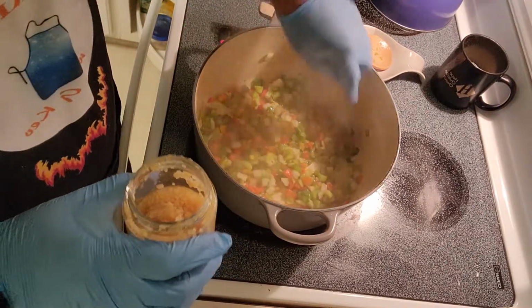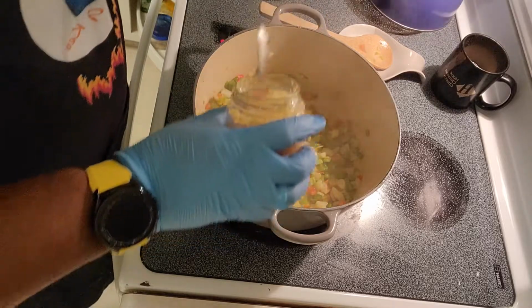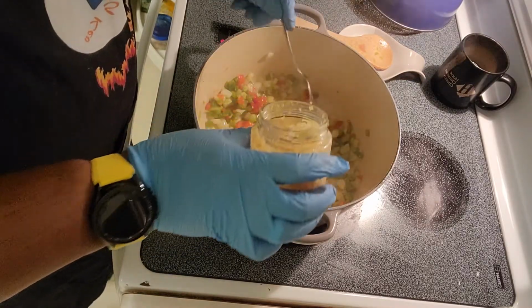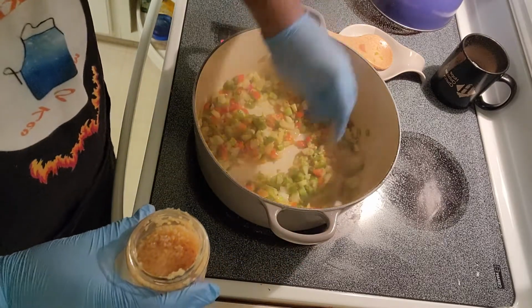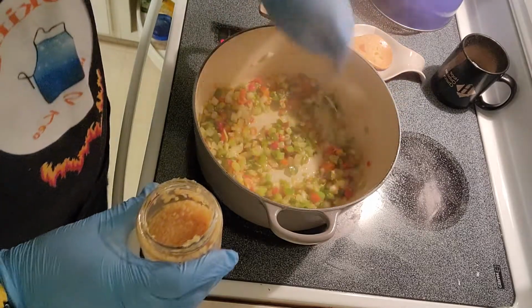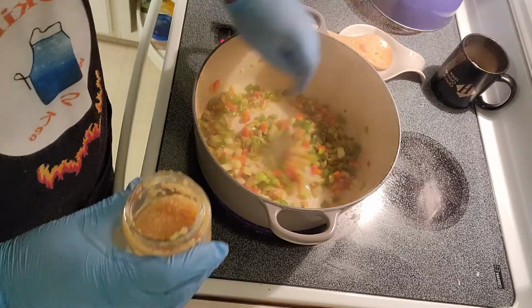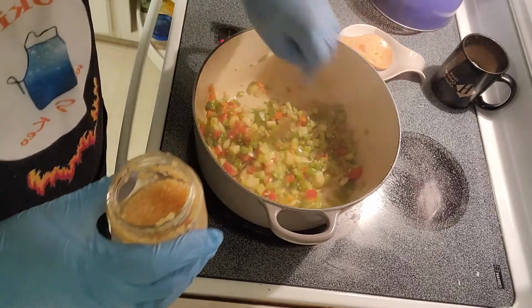After about 2 minutes, I forgot to add this in there. You want to add a tablespoon of minced garlic. That's about right. I'm gonna let that cook in about 2 minutes. Give it some flavor. No salt and pepper needed. Just let that cook in with the vegetables.